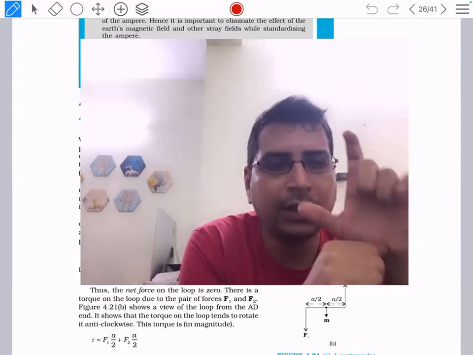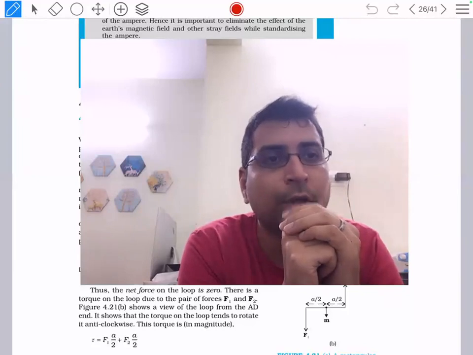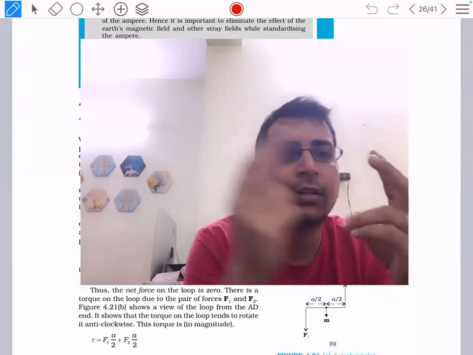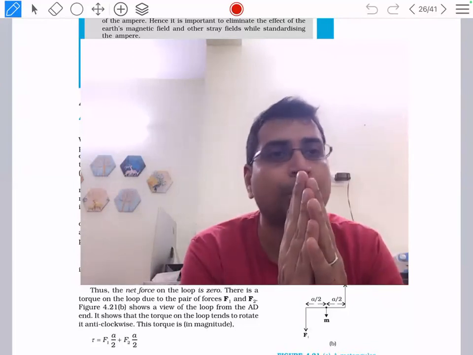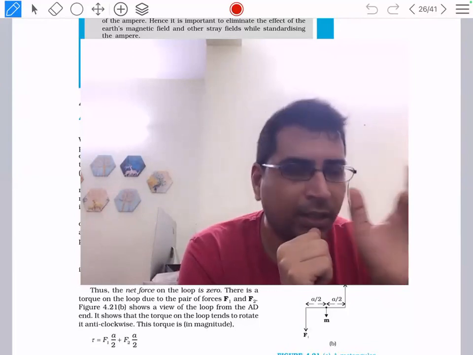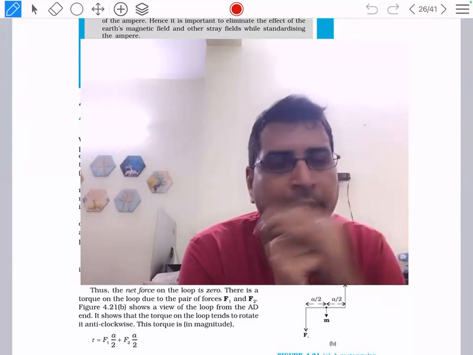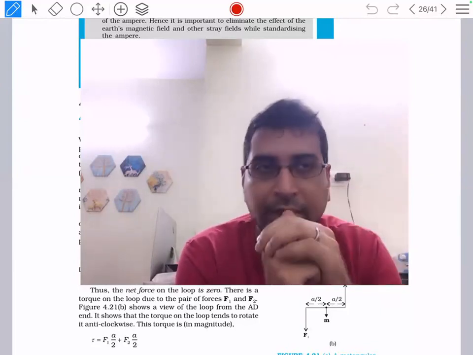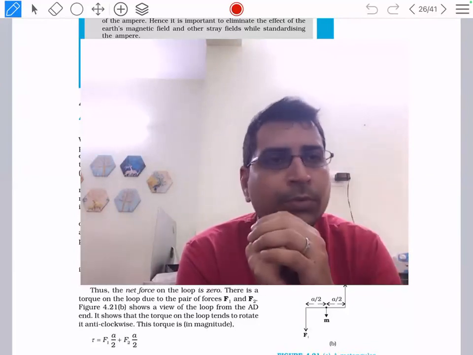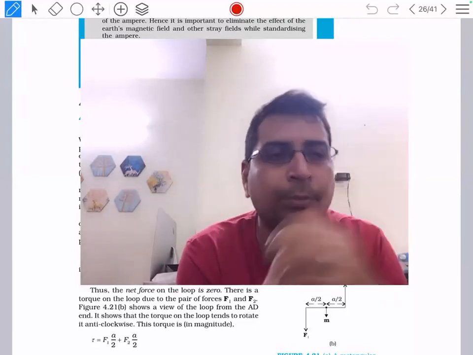So when an electric dipole is placed in an external electric field, it experiences torque. In a similar way, with respect to a current carrying conductor, there are two types of magnetic dipoles we can always talk about. What is a magnetic dipole basically? Magnetic is something which exhibits magnetic properties. Dipole, two polarities. So if I take a bar magnet or a horseshoe magnet, all these things are dipoles. Those are all permanent magnets, but not necessarily that you're going to always use a permanent magnet.